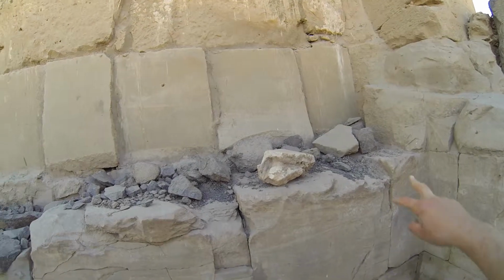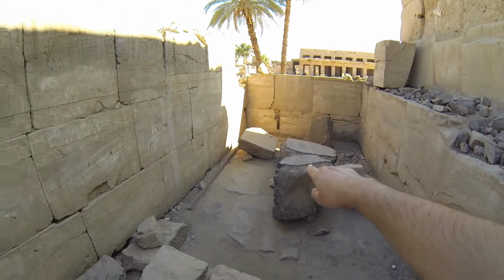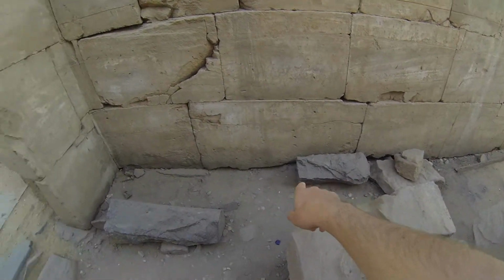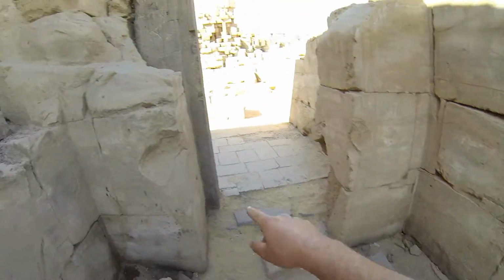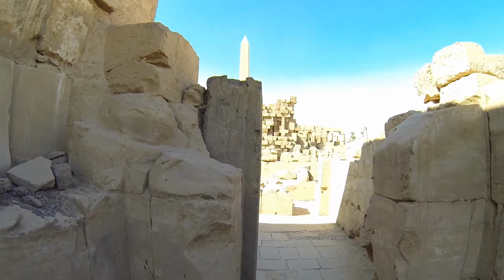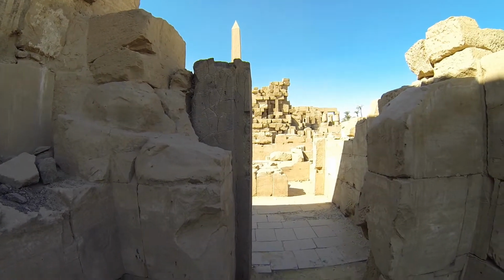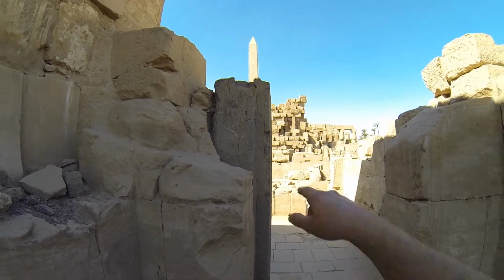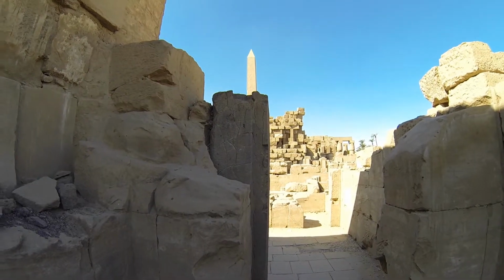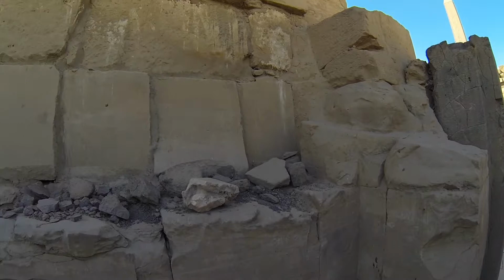And it's only in this area here. There's a few pieces here, a couple pieces on the ground there, and obviously what used to be part of the doorway, and you can see the doorway is flaking as well. Maybe that's why they were trying to restore it, because it was so heavily damaged from the inside. I mean, you guys, again, how does granite, I don't think that's typical. No expert, but I don't think that's typical.